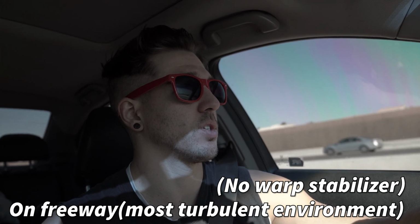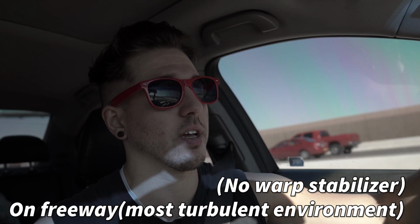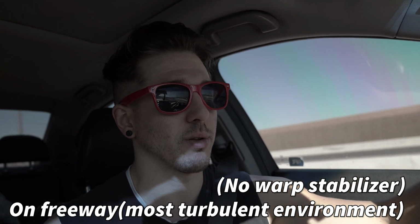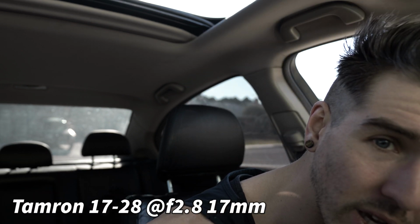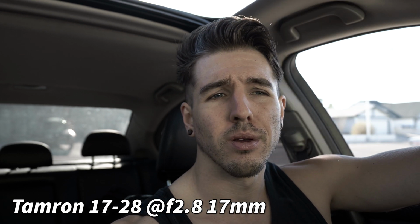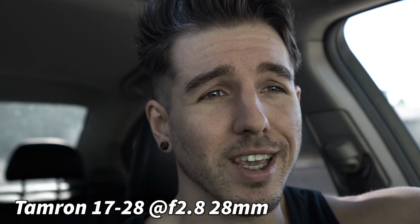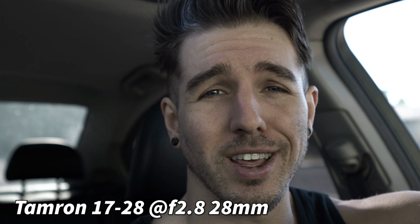With the lens I'm using on the Sony a7 III, I'm using the Tamron 17-28. Right now I'm at 17 millimeters, and to show you what 28 looks like, bam. All right, so that is nice and close.